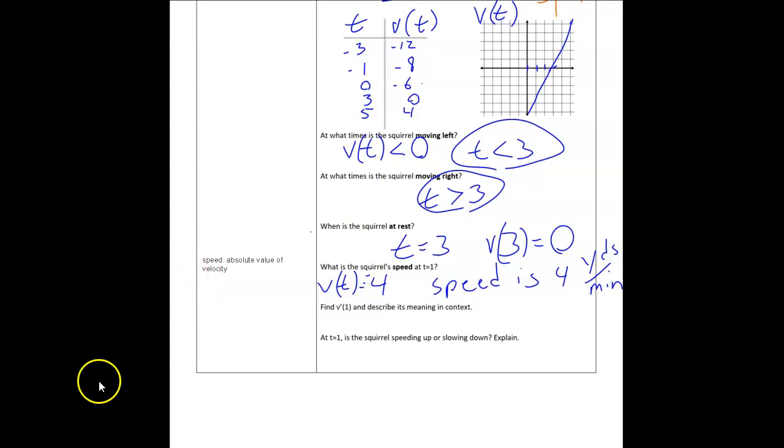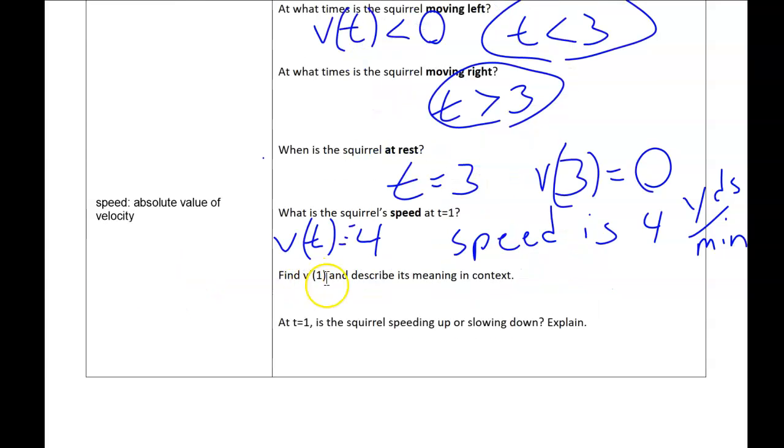And then finally, we're asked about v prime of 1. So v prime of 1 is the derivative of v, how velocity is changing. If you had physics, you know this word. If not, it's new, but you've heard this word before. This is acceleration, is the rate of change of velocity. So really, this problem is asking us for the slope of v. It's a derivative, right? At t equals 1.